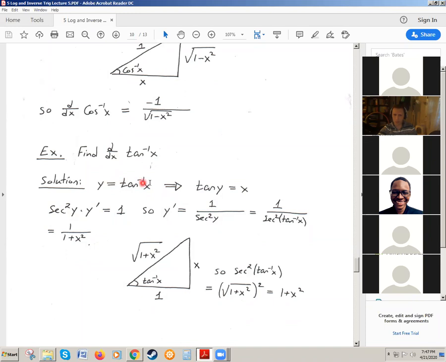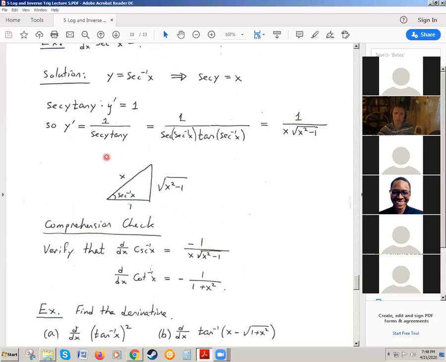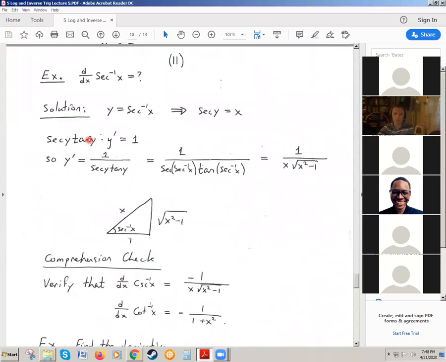You take y equal to this. You apply tangent. You take the derivative of tangent, which is secant squared. So it's 1 over secant squared y. And then you have to calculate secant of tangent inverse of x, and then you have to square it. So if I put tangent inverse here, then I know its opposite is x, adjacent is 1, and then hypotenuse is the square root of 1 plus x squared. So secant squared of tangent inverse is the square of root of 1 plus x squared, which is 1 plus x squared. And I get 1 over 1 plus x squared. It's pretty simple, right? You see how the formula goes. Great. And then you have one for secant and whatnot, but I'll skip it for now.